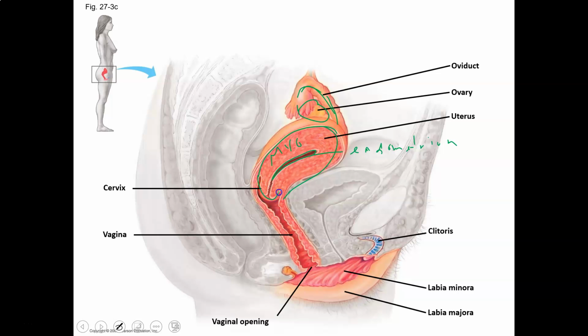The opening to the uterus is called the cervix. That's the structure that's supposed to dilate to 10 centimeters before a woman starts to actively push during labor. The cervix leads to the vagina. The vagina's got a lot going on, so it's the birth canal. Babies are supposed to get pushed through there.